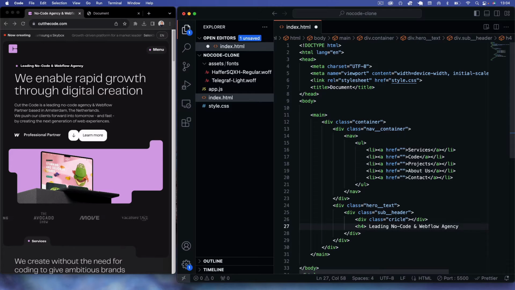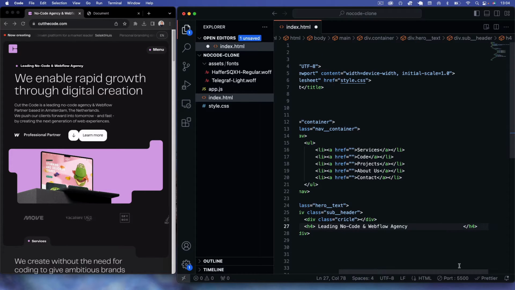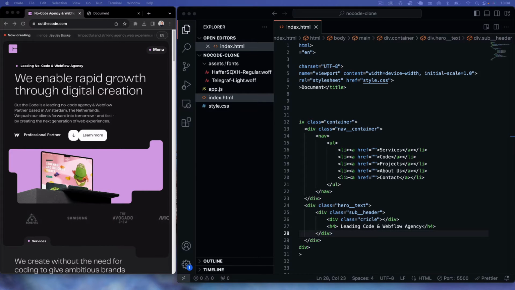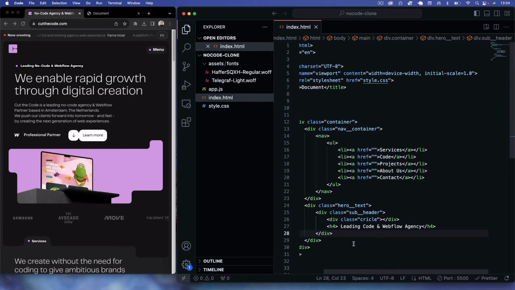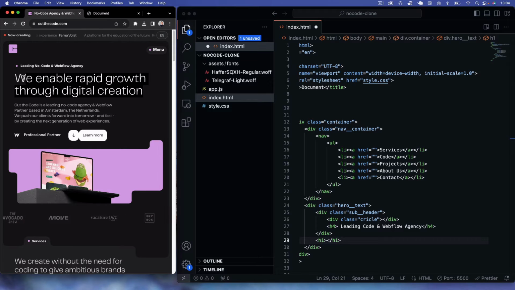Copy that in, and let's just bring that H4 to close the gap. And I'm just going to change this to code because we prefer coding. Okay, so next, come out of this, that's it for our pre-header. Let's go for our actual hero header now underneath this. I'll just say H1, and again, I'll copy this text here.